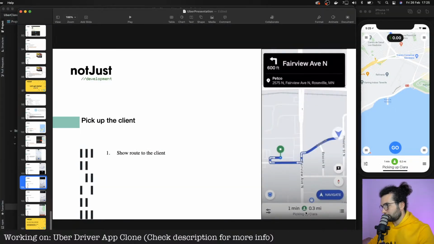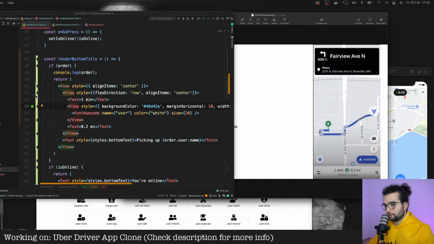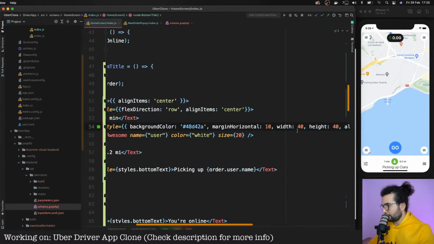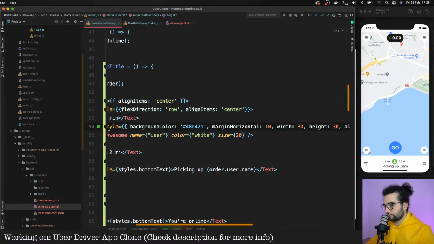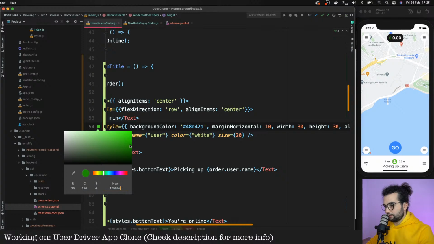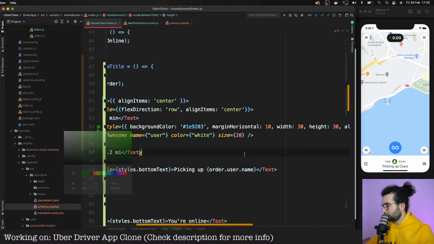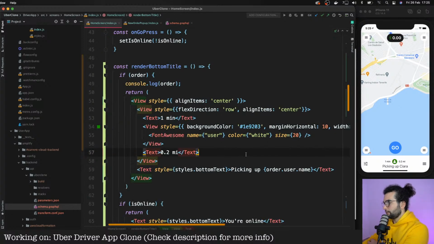For the height and width we can decrease it to 30. Save. Yeah, I think that's a bit closer to what they have there. The color is, I know it's awful. Yeah, this I think is better.